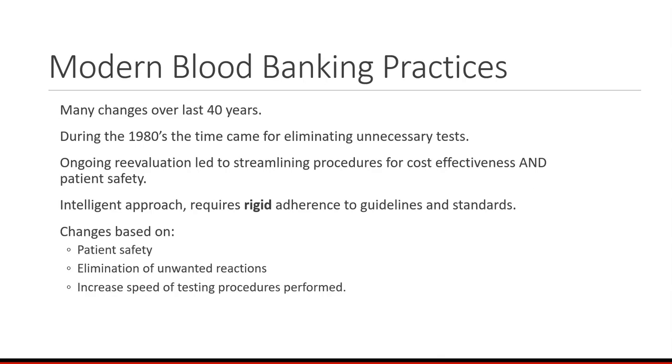And guess what we saw in immediate spin? We saw room temperature reacting antibodies, which were 99.9% of the time clinically insignificant. They were just problems. And then increased speed of testing procedures performed. We went away from albumin and we started going with low ionic salt strength solutions, or even we're going with solid phase, which we will talk about. So we have made a lot of changes to decrease the amount of time to the extent possible to get our blood products out to our patients.